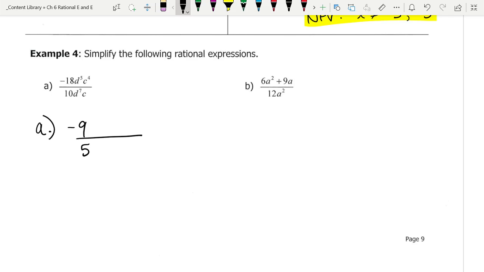Okay, what about d to the 5 over d to the 7? Let's just do this on the side as scrap work. D to the 5 divided by d to the 7. Isn't that d to the 5 minus 7, which is d to the -2? But I don't really want negative powers, because to me a negative power is not simplified. So I'm going to have the d squared down here. Is everybody cool with that? D to the -2 is 1 over d squared.